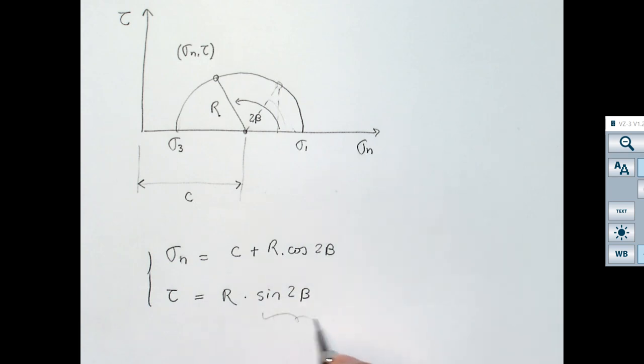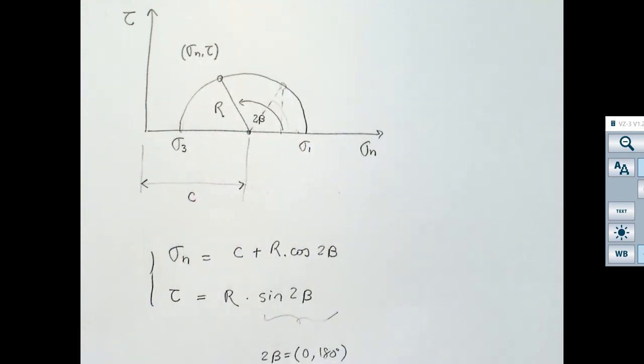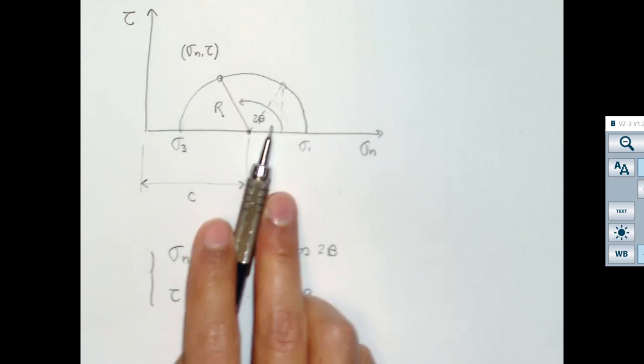What you're going to have to do either in MATLAB, Python, or Excel is just to tell the computer to explore a linear space from 0 to 180 degrees and get as many points as you want. Probably 10 is going to be enough. And you plot the series of points and then you will get the circle. I'm gonna do it in a sec in Excel on the computer. But before we go there, there is something very important about this angle 2 beta.